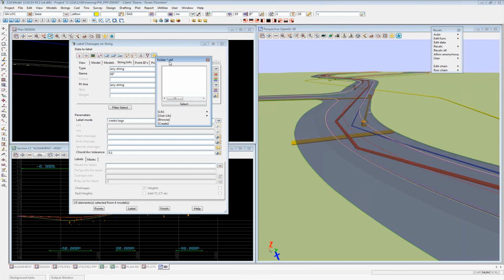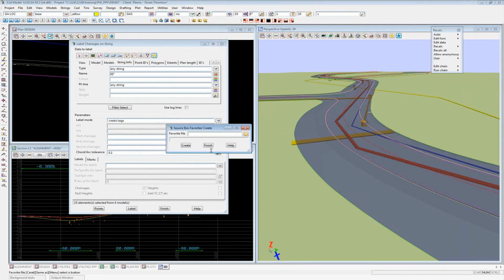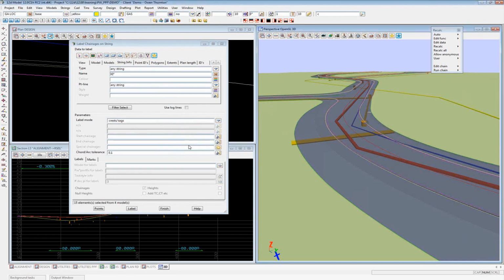Click on the star here, and it allows me to create what's called an SBF file. That stands for source box favorite. So I go down and hit create now, and I'm going to create a source box favorites file, and I'll name this based on what I've set up the source box to select, and that is my curb inverts. Hit enter in that box and it automatically puts a .sbf extension on the file. All file boxes work that way. They're all programmed to know what extension it's expecting, and it will automatically put it on when you press enter. Go ahead and hit create there, and it will create this thing in your working folder.